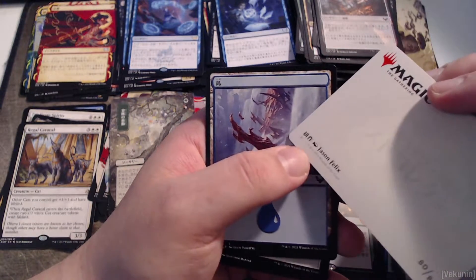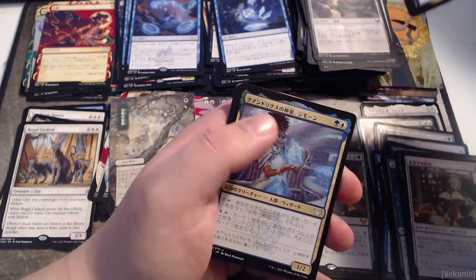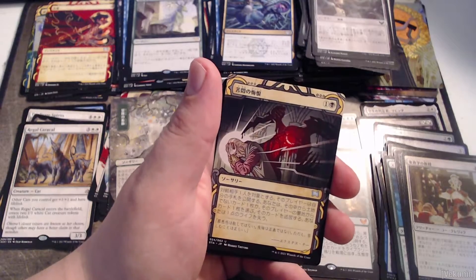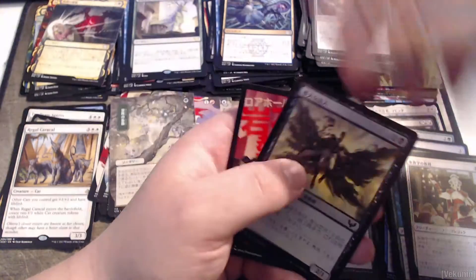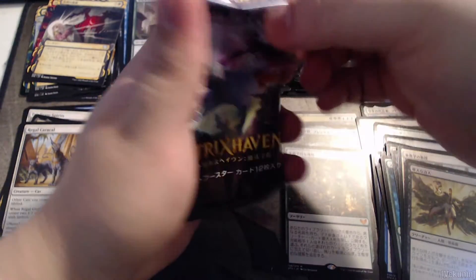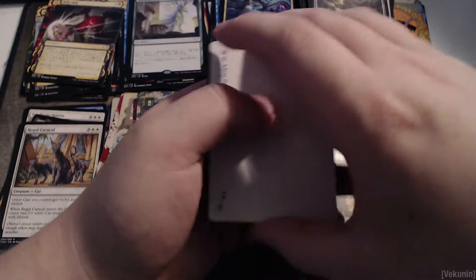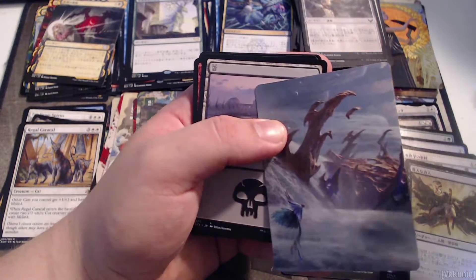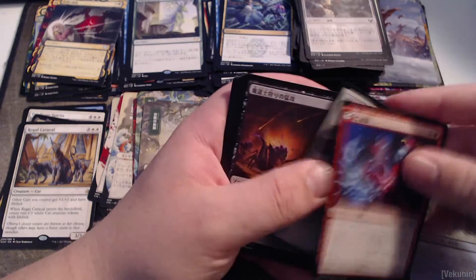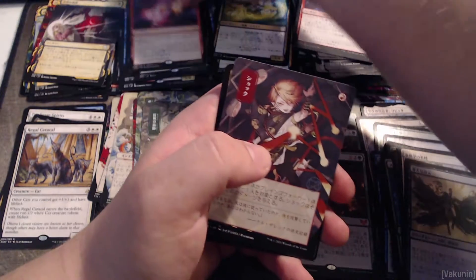If I could read Japanese I could tell you what that says but I can't. We have agonizing remorse I believe, then a foil arrogant poet with another fractal. This video is gonna be juicy. An island art card — I didn't actually know they did the island, I was like 'really, they did just like a land?' A swamp, a lot of commons in this one — maybe we'll get lucky and get a Japanese alternate art card. Yes! We were lucky!